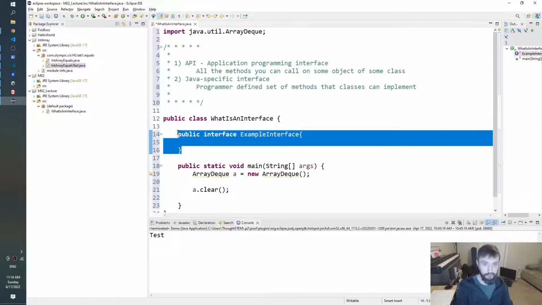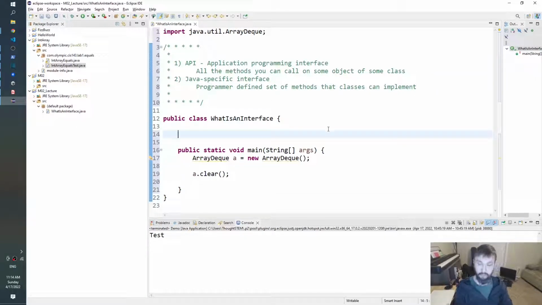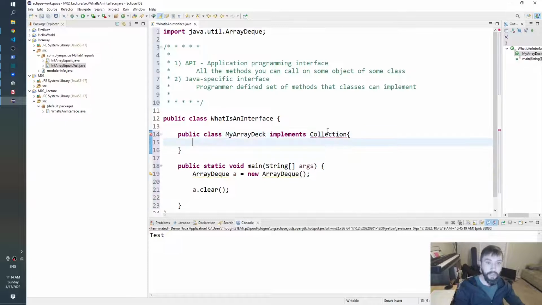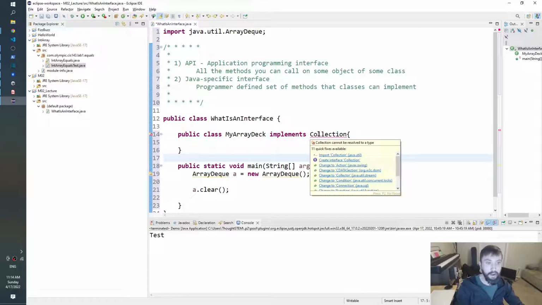So I'm going to get rid of this. And let's say we're making our own array deque. I'm going to say public class MyArrayDeque. And then if I want it to be a collection, to implement Collection, I would say implements Collection. And then we should immediately get some errors.